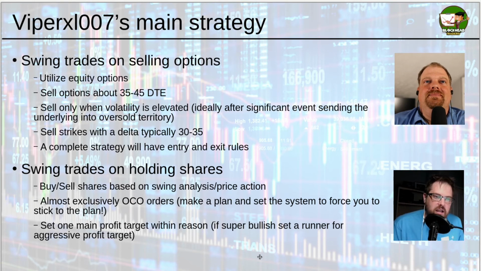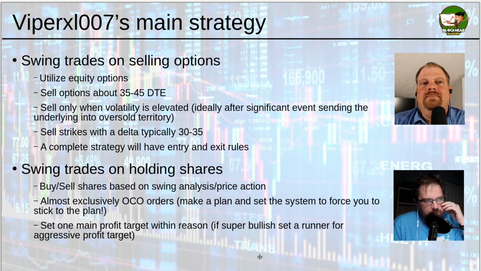But I pretty much stick exclusively to equity options. And I do the same, try to sell about 35, 45 DTE. And again, sell only when volatility is elevated. And for me, because I have this other filter that we've gone over on previous episodes, he's going in on a lot of different things, anything that fits this filter. He's digging a lot into those results.